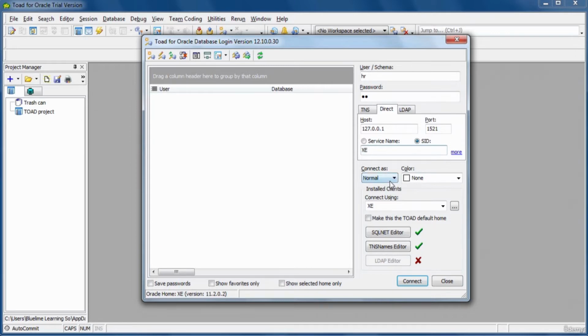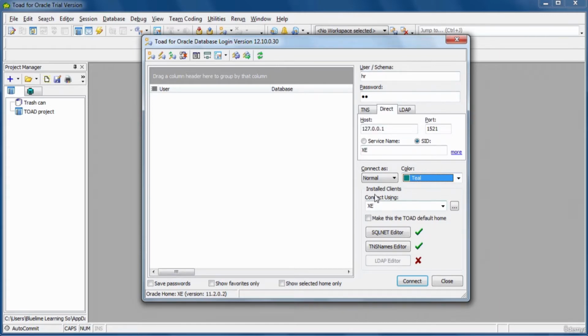And sometimes when you connect, you can color code your connection, because you can have several connections to several schemas. The HR schema is just one schema, so you can have several schemas, and you may want to color code each of the schemas so you know which one you're connecting to. So here, I'm going to color code mine. I'm going to make this teal green, so this would be my connection color for this HR schema.